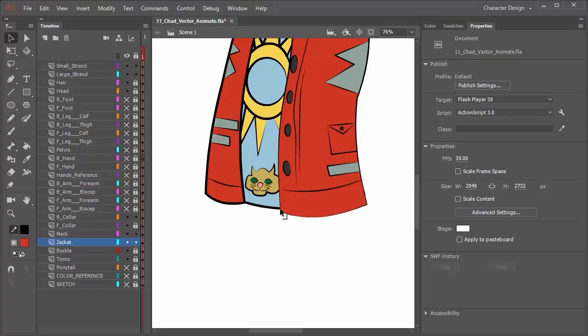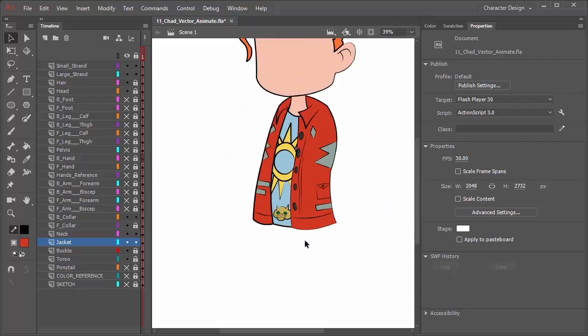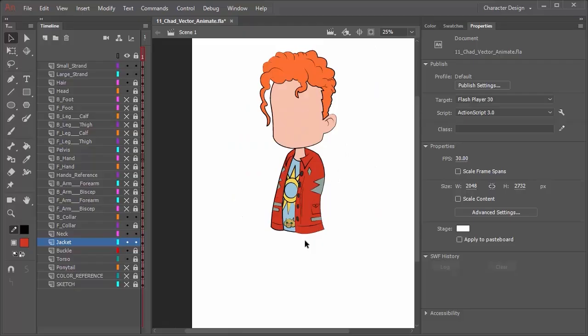There we go. It's getting pretty close to where I want it. Maybe just a slight bit less. And again, remember, you want it to cover the shirt, so I'm just going to make sure that it's covered like that. And I might have to bring some of this out a little bit to get that completely covered, but I think it should be okay. And that's looking a little bit better. All right. So with that, I'm going to pause here, and up next, we can focus on the limbs.